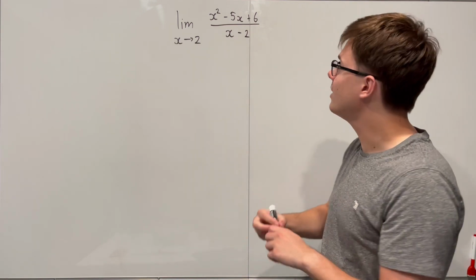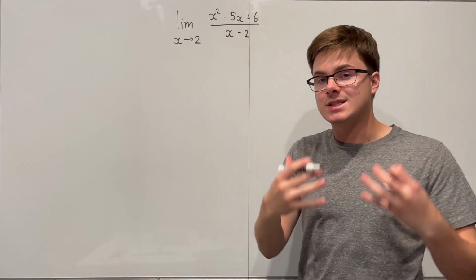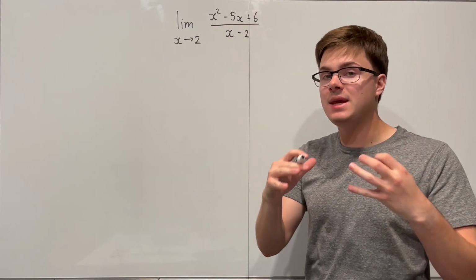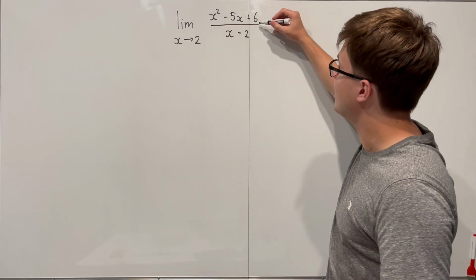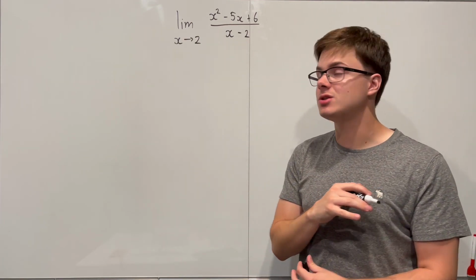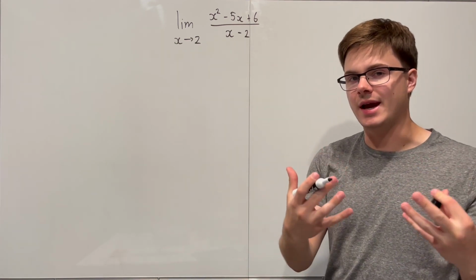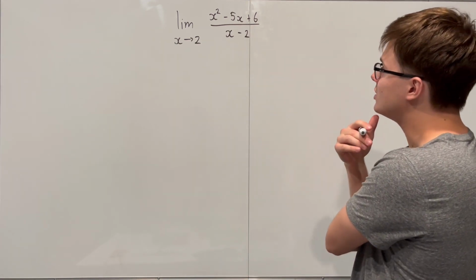However, the problem is, of course, the fact that this is a denominator. It's okay to get 0, but the 0 cannot be in the denominator, or in the lower part of a fraction. So no, we cannot directly substitute in x equals 2 because we'll end up dividing by 0, and you cannot do that in math. So what can we do instead?